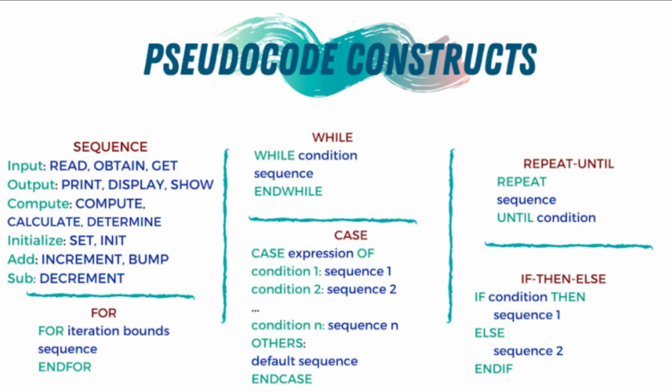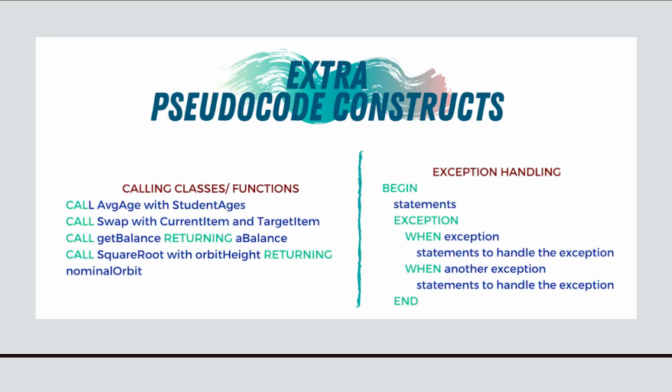Then we have other constructs. For example, if you need a loop logic, we have a for loop, a while loop, and a repeat until loop as well. And we already saw an example of using conditionals with the PB&J sandwich example. So we saw how easy it was to use if-else statements. And we also see in the lower middle an example of the case scenario. We also have here additional constructs to call functions and to handle errors as well.